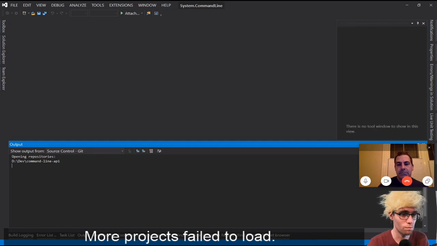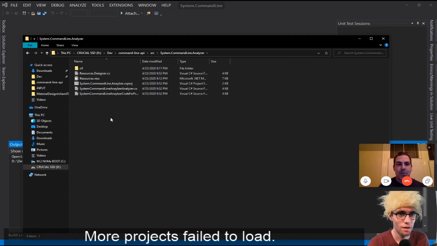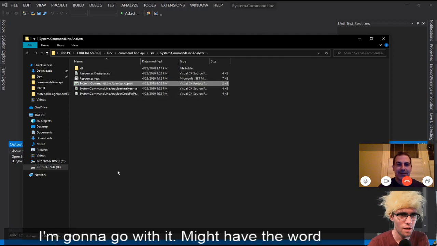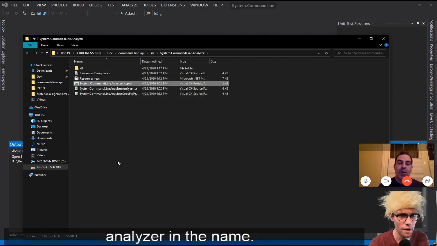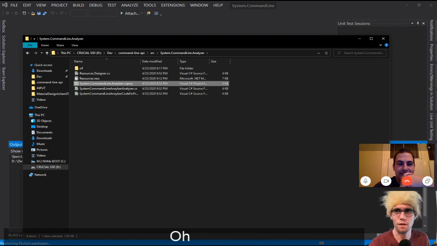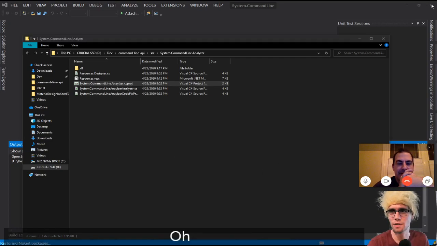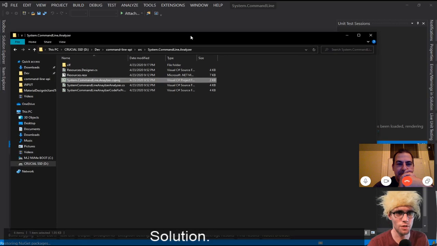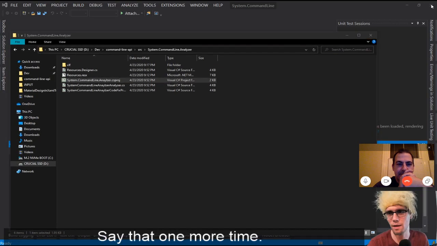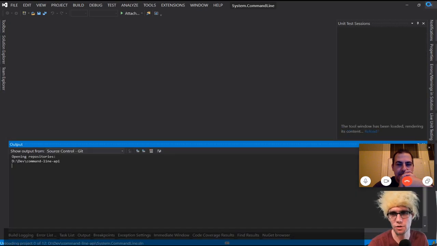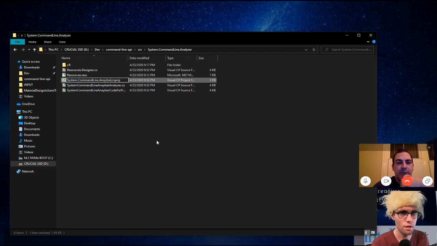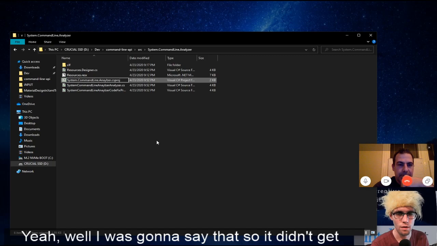Oh! Your solution file has got one extra level of folders in it now, right? Say that one more time? The csproj probably has a... Yeah, well, I was going to say that, so it didn't get the folder names, but it's not going to get the file names of the csprojs either. The VS Code rename should have picked up the reference inside of the solution. But not the change in folder name. Why would it not pick that up?